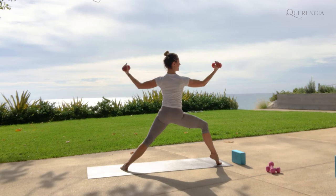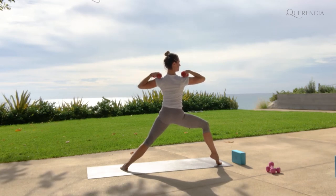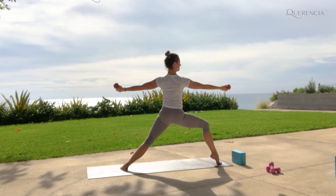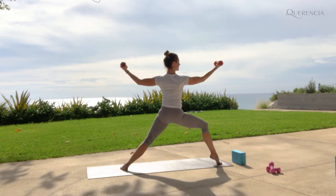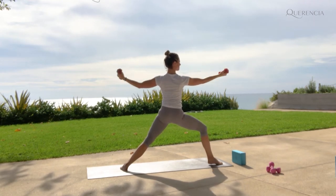Bicep curls, squeeze those biceps. Inhale, release. Exhale, squeeze, inhale, release. As you release, lower the heel down. And as you squeeze the biceps, lift the heel back up. A little play, test your balance. Exhale, squeeze, inhale, release. Warrior two.